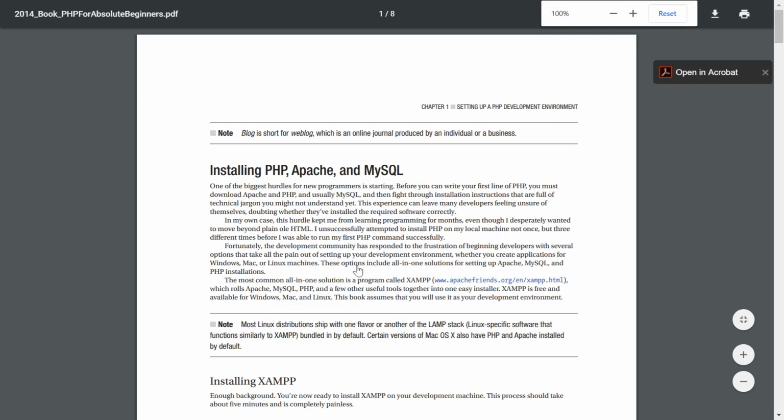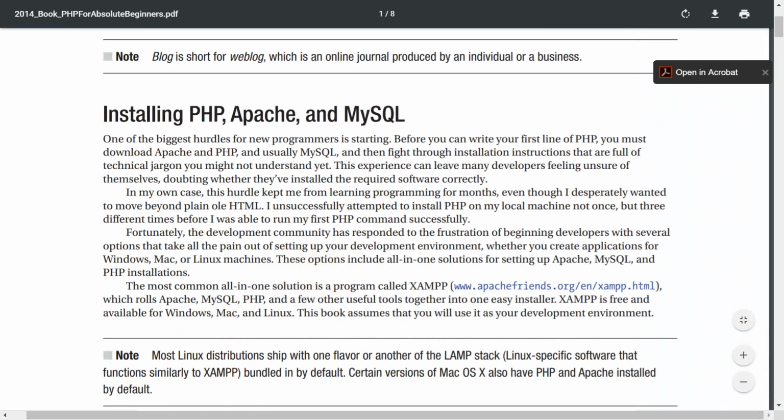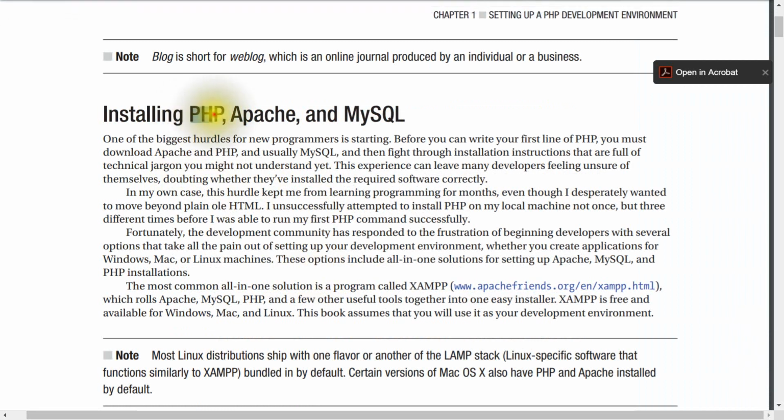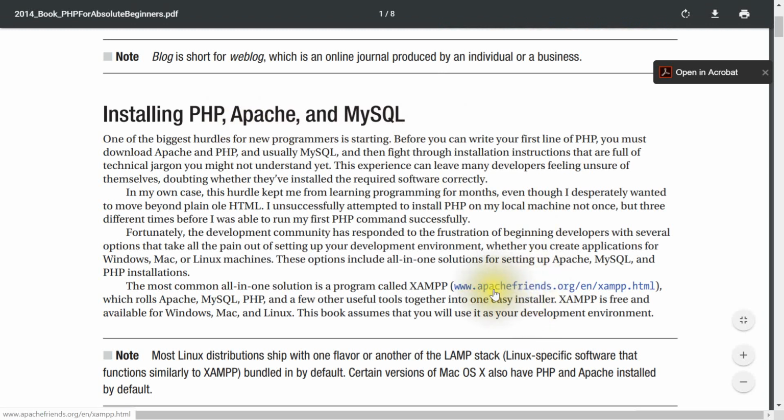If you download this file, you'll see that it contains step-by-step guides on how to install XAMPP. When you install XAMPP, you are getting three softwares. Actually, you're getting PHP, Apache, which is a web server, and also MySQL, which is a database. PHP, Apache, and MySQL are all installed in the lab. So when you use XAMPP at home, you're basically getting the same experience that you will get when you come back for the lab.